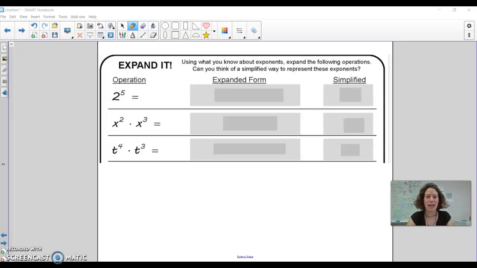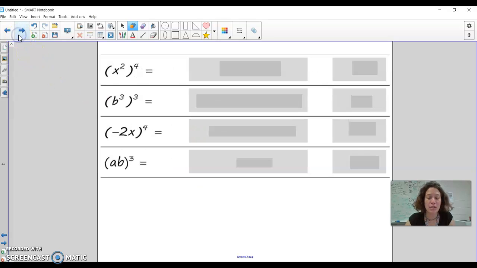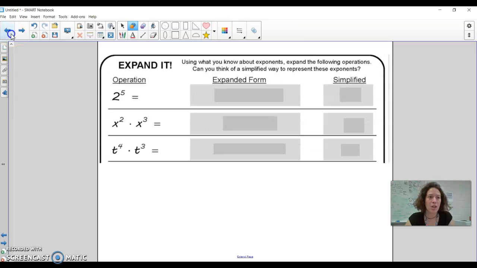I'm going to be going over how to complete the expanding exponents activity in Google Classroom. Okay, expanding exponents. When you open your assignment, this is what you see. This is the top part of the worksheet. We don't even have to do the whole worksheet. We're just going to do the problems that have the gray boxes.